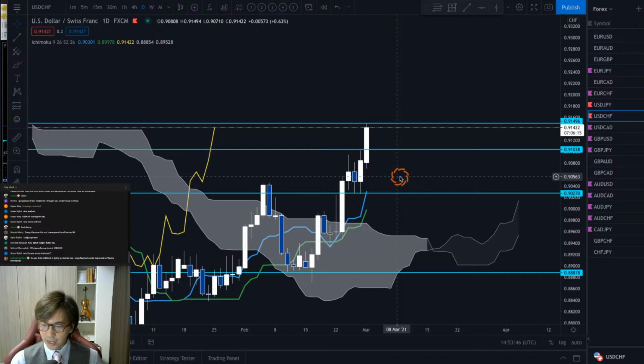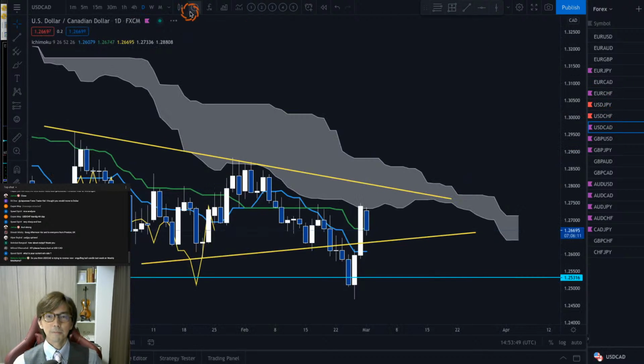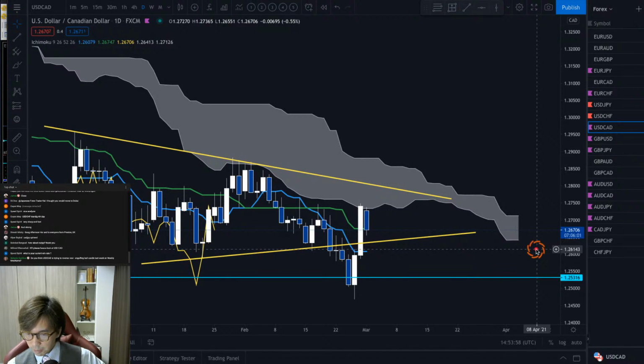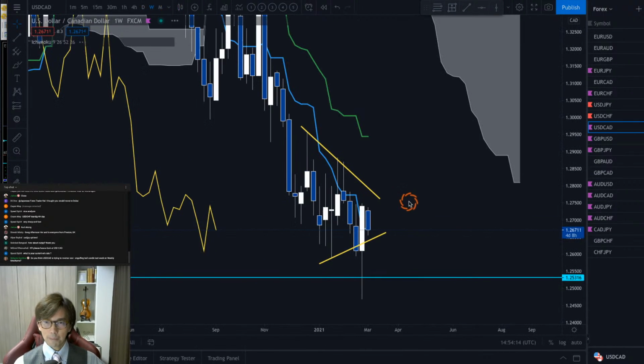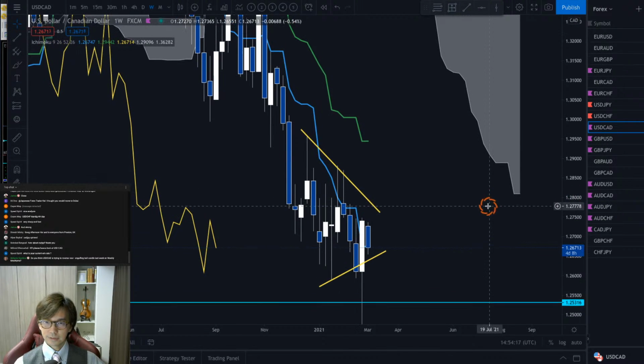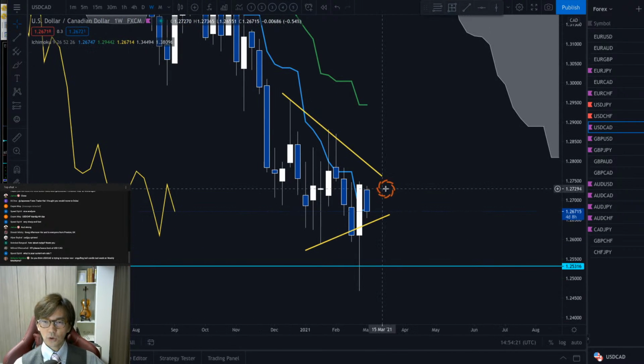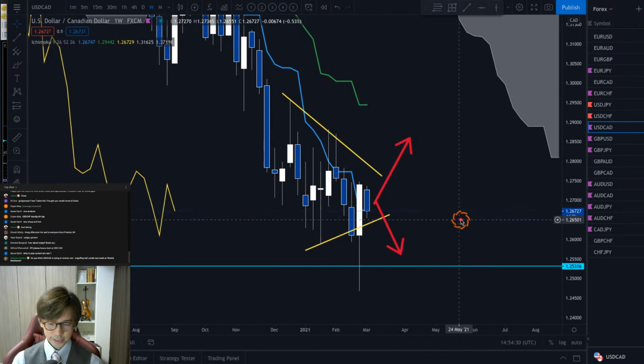Alright, USD CAD. Let's check that one. USD CAD on the daily chart, it's been ranging and there is an inside bar. Melanie says, do you think USD CAD is trying to reverse now, engulfing bull candle last week on the weekly time frame? Yeah. So last week there was a bullish engulfing. So it might turn bullish, or it might break down on this P wave on the weekly chart.